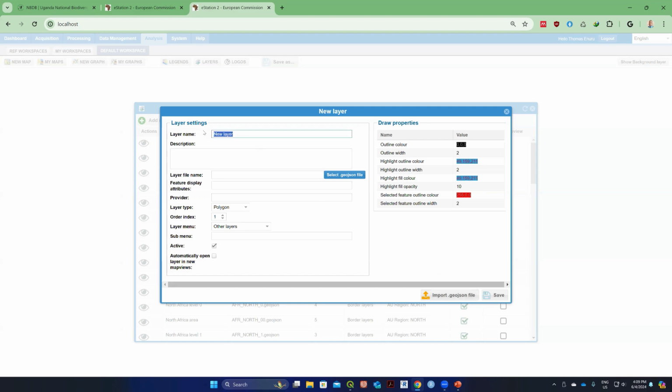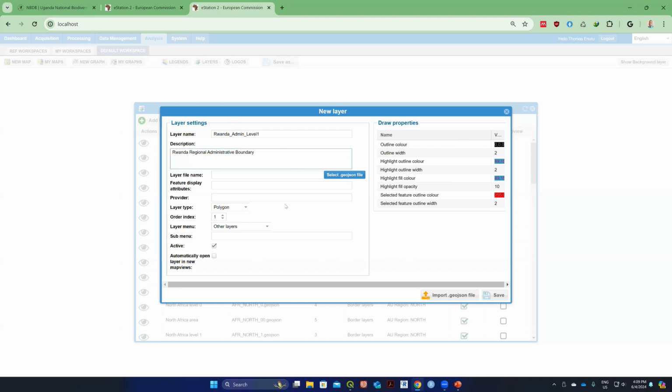So I'll give it a name here, Rwanda admin level 1, and I give it a description, Rwanda administrative boundary, regional administrative boundary. So this is for the regions.